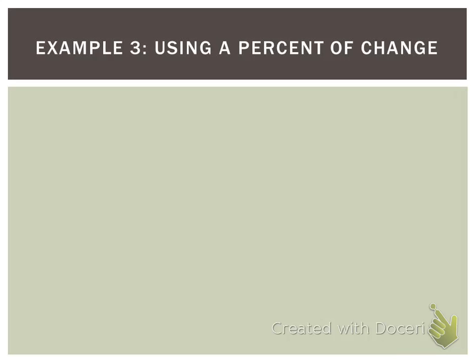Well, we have to find the amount of increase first. It says they put 25% more, but how much is that? How do I figure that out? How much 25% more of 24 is? How do you think I could figure that out? Not by adding, by multiplying. If it's 25% more of 24, I need to multiply.